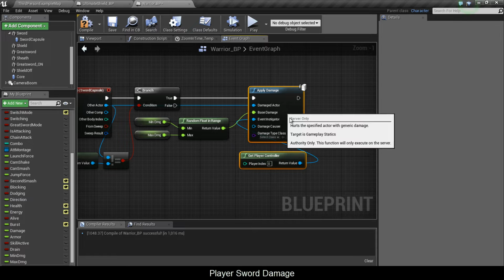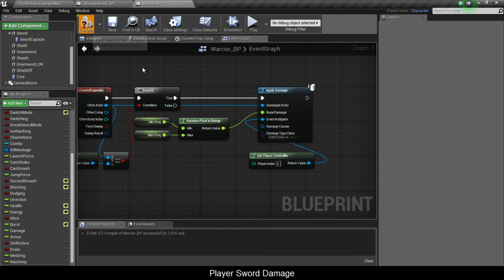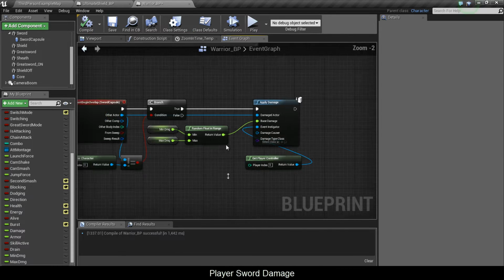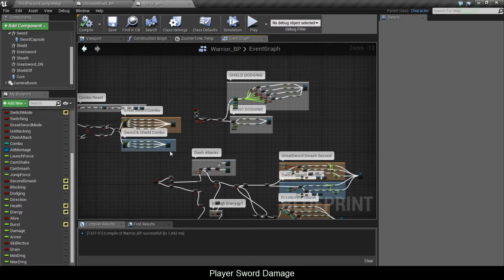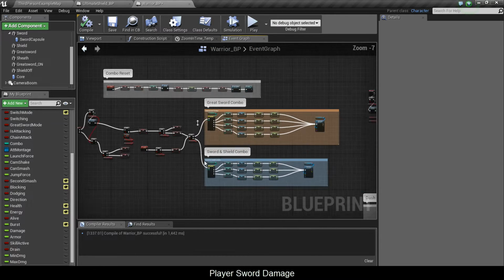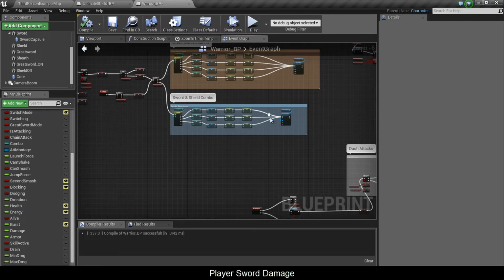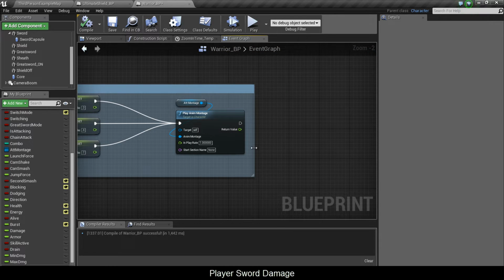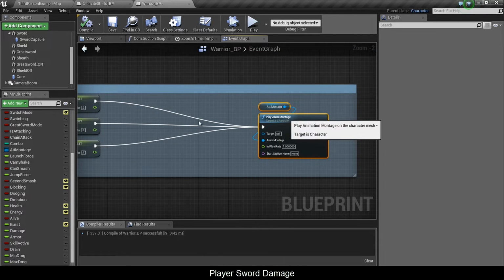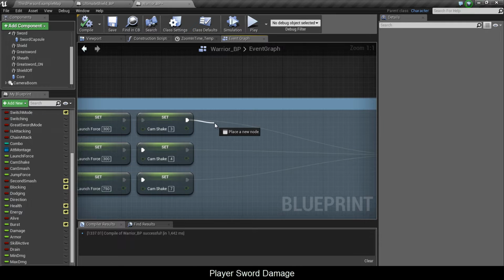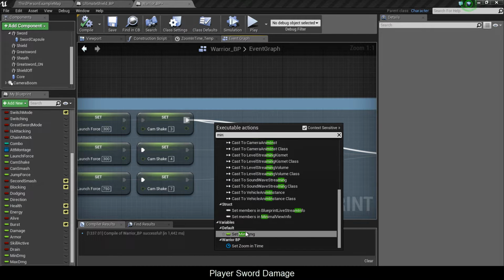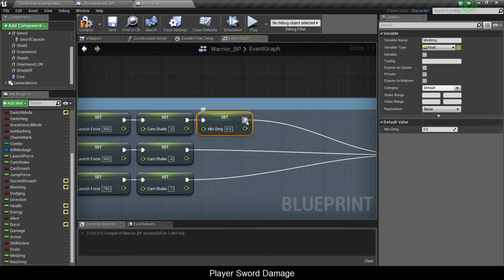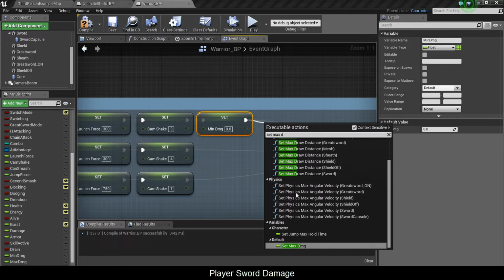What's next is a part where I'm only gonna do it for a few of the nodes, because, look at all this. You guys are gonna have to do it too. So for example, let's go into our sword and shield combo. Let me extend this. Here's the mundane part. Set min DMG and set max DMG.